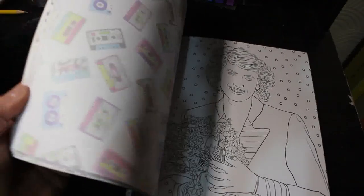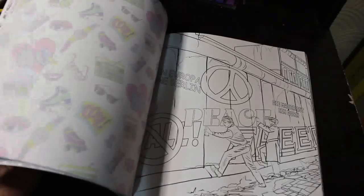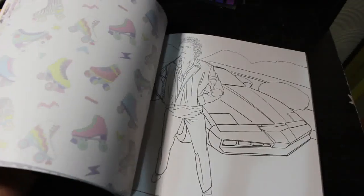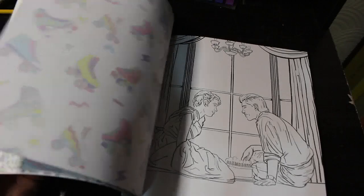And some of them are bands. Oh, Princess Diana. Roller skate. Boy George. The Hoff. Where's the Beef? Madonna. I just love it. I think it's fab. Rubik's Cubes. Anything to do with the 80s, I love.